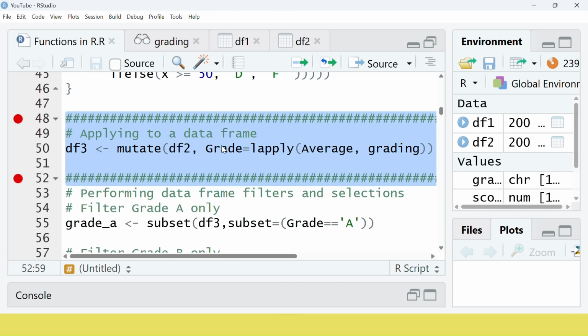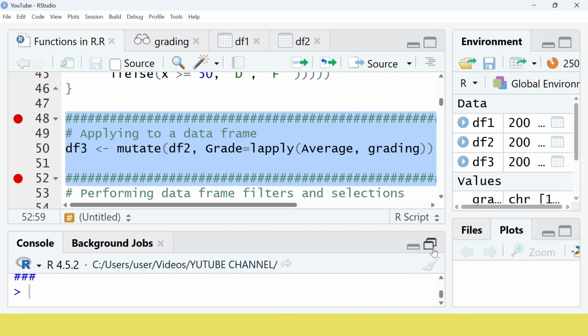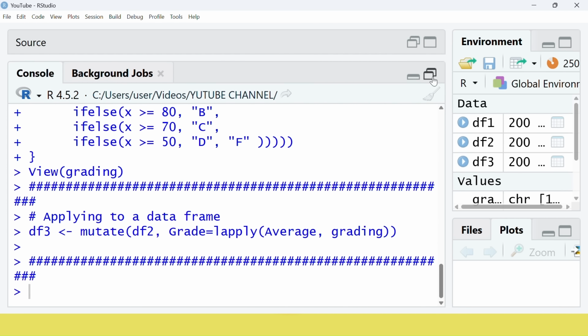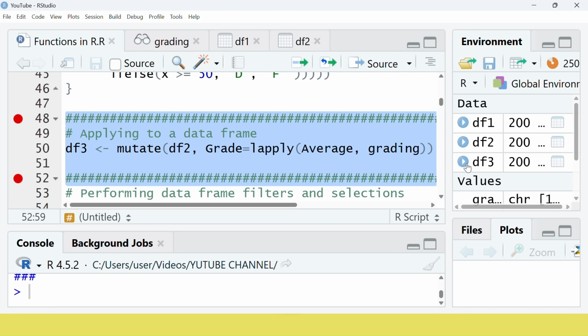So when we use that function here, when you say lapply, use this function, apply on this, you see that the average is just one vector, one list, a column of the data frame. So when you apply there, it means you get the grades. Okay, let me run it. Let me run. So we've added there, you see. Here we're not seeing the results, but here we'll see that we have data frame 3.